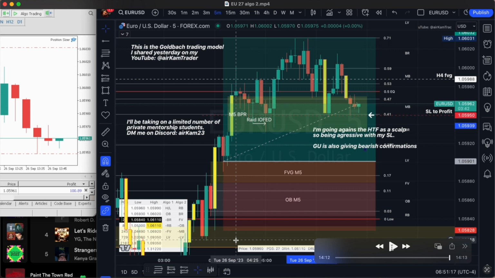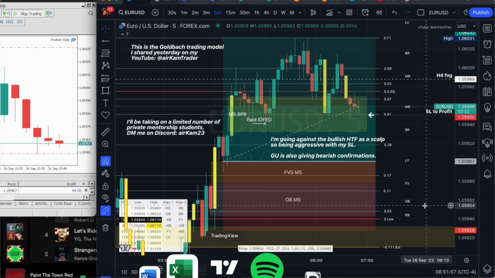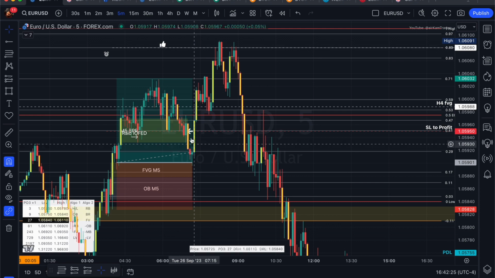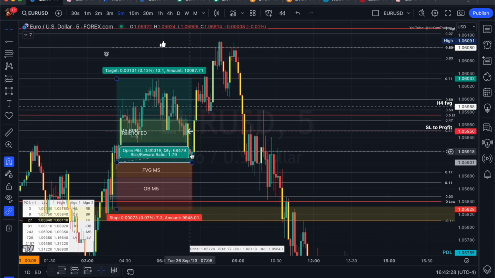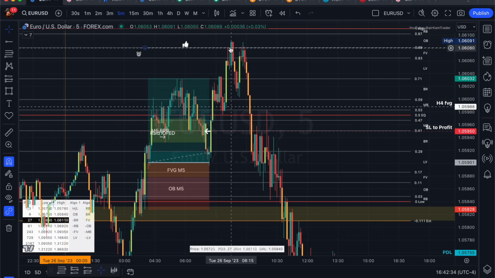So at this point, I think I get stopped out. So this touches and stops out. Now the interesting thing is, if I'd let the trade play out, yes, it tanked all the way down to my entry, but then we did actually terminate at the OB like I wanted it to originally. And then we slammed hard.